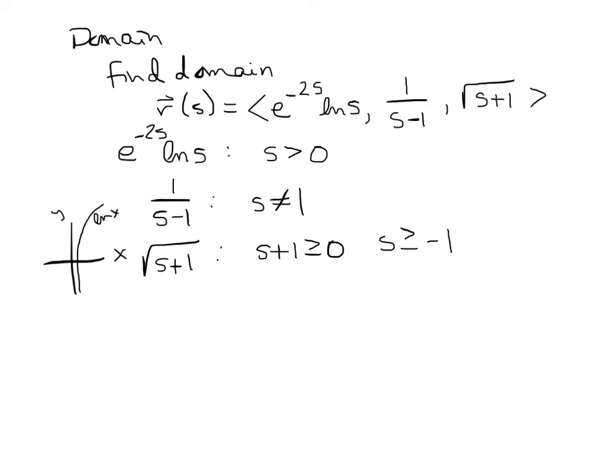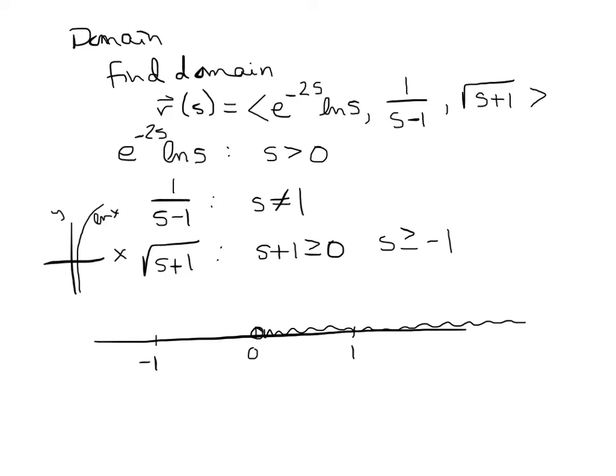Now to bring this all together, I'd like to use just a simple number line. And it looks like I've got some considerations here at 0, at negative 1, and at 1. There's some stuff going on. Okay, so for this first one, I'm going to mark on this graph that s can be greater than 0. So I'm going to put a hole at 0, and then mark that it could be anything greater than 0.